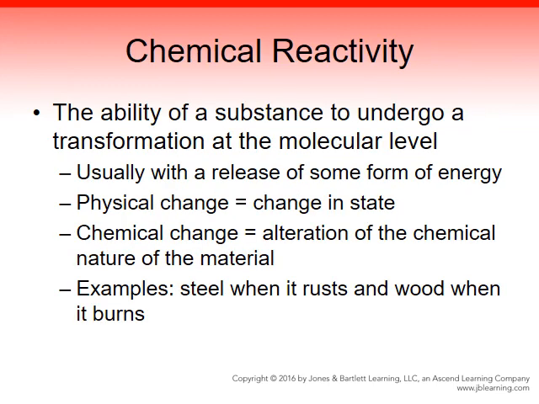Chemical reactivity, also known as chemical change, describes the ability of a substance to undergo transformation at the molecular level, usually with the release of some form of energy. Physical change is essentially a change in state. By contrast, a chemical change results in an alteration of the chemical nature of the material. So examples are steel when it rusts and wood when it burns.